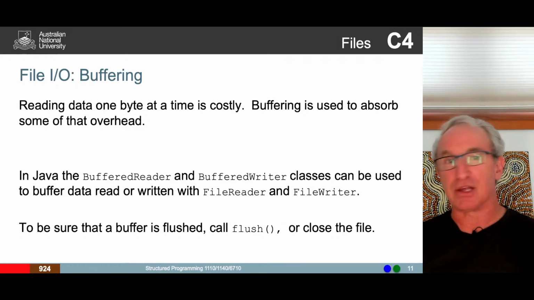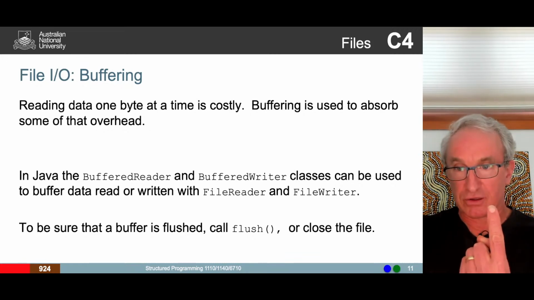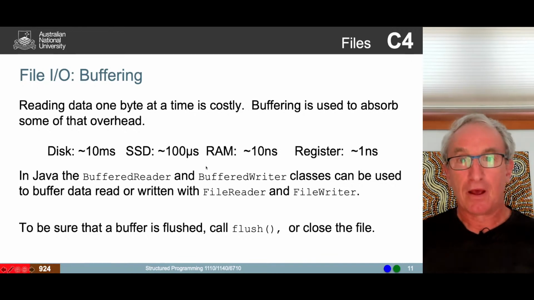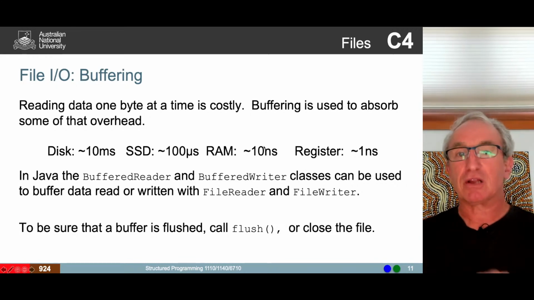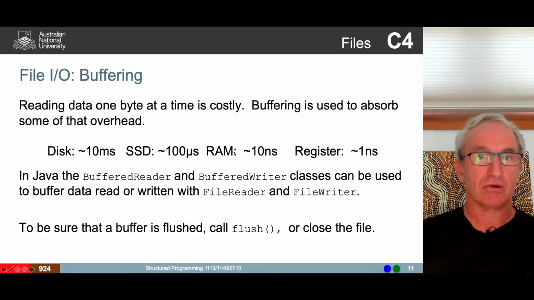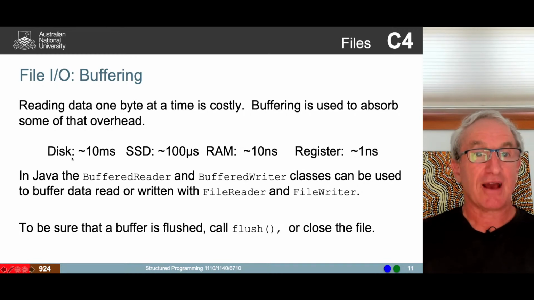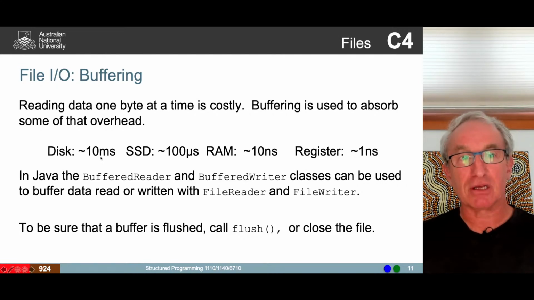Well, I can get you to guess, right? What's the difference between getting something from what we call a register, which is really close to the program, getting something from memory, or getting something from a disk? Well, the numbers are right here. A register takes in the ballpark of a nanosecond. Getting it from memory takes in the ballpark of 10 or so nanoseconds. It depends a lot, but very much in the ballpark. Getting it from a solid state disk is something like 100 microseconds, and from a spinning disk, 10 milliseconds. So the difference between this 10 milliseconds and this 1 nanosecond is 10 million times slower.